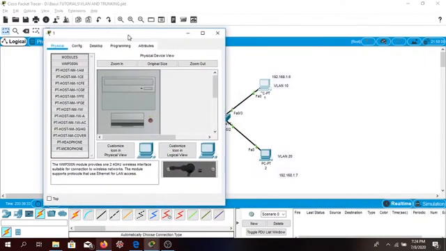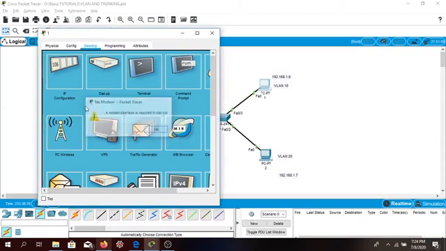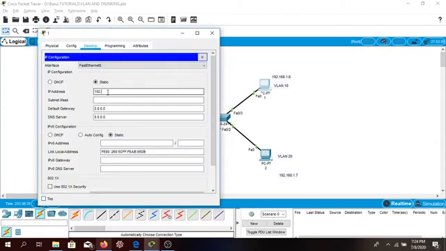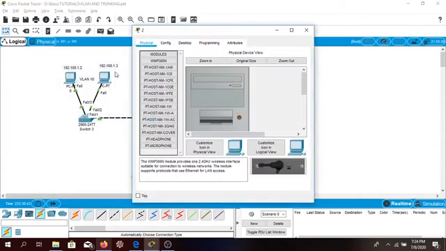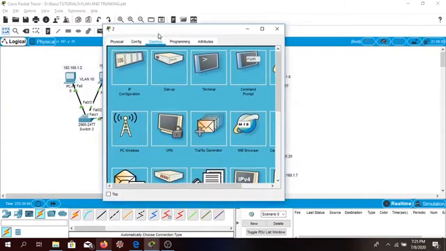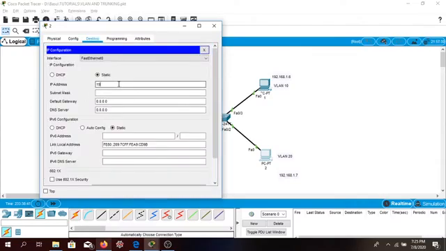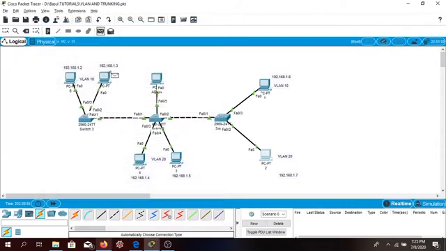Oh no, go to IP config. What are you doing, man? 1.6, and in here 192.168.1.7.